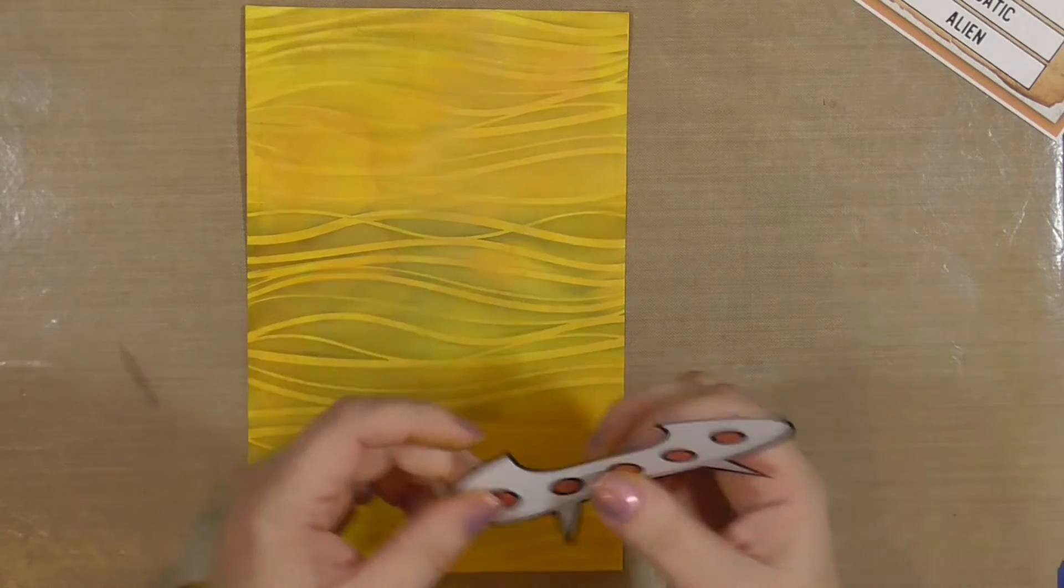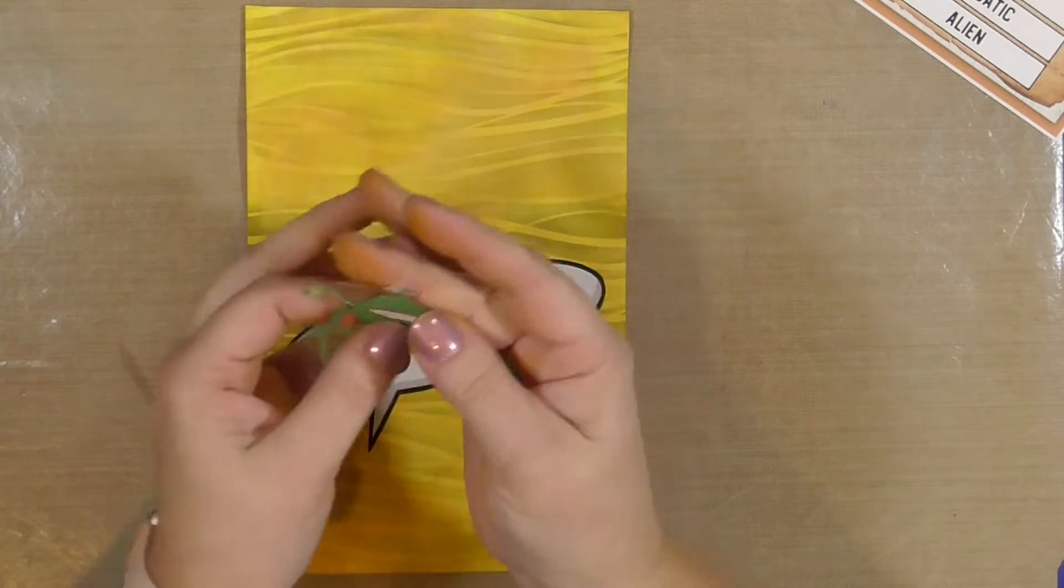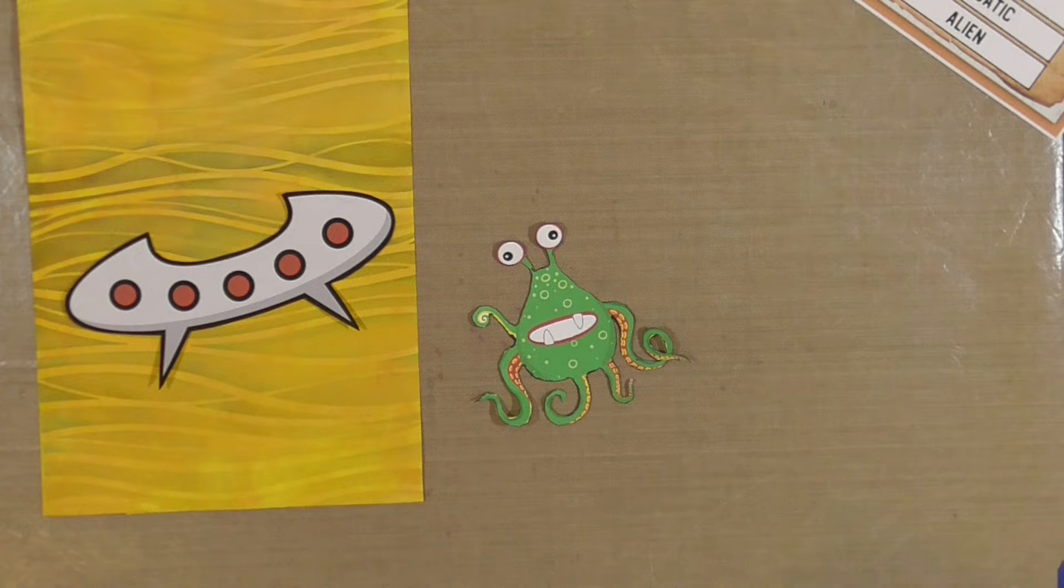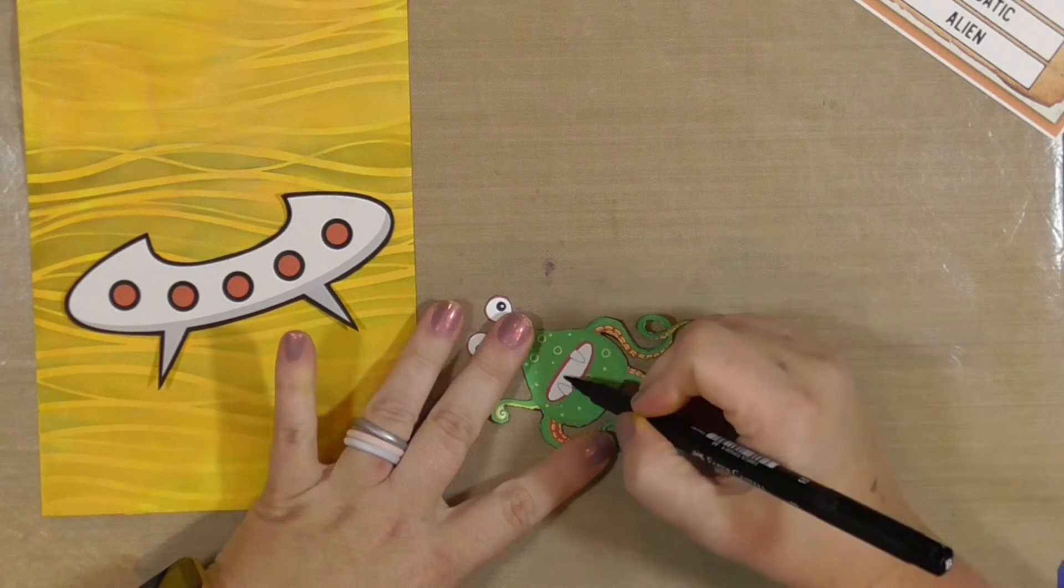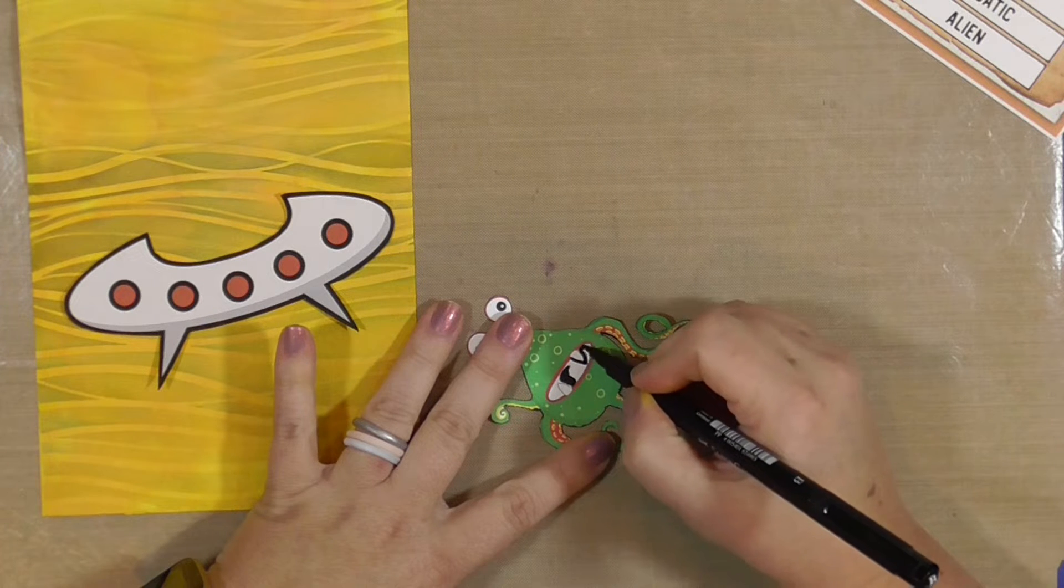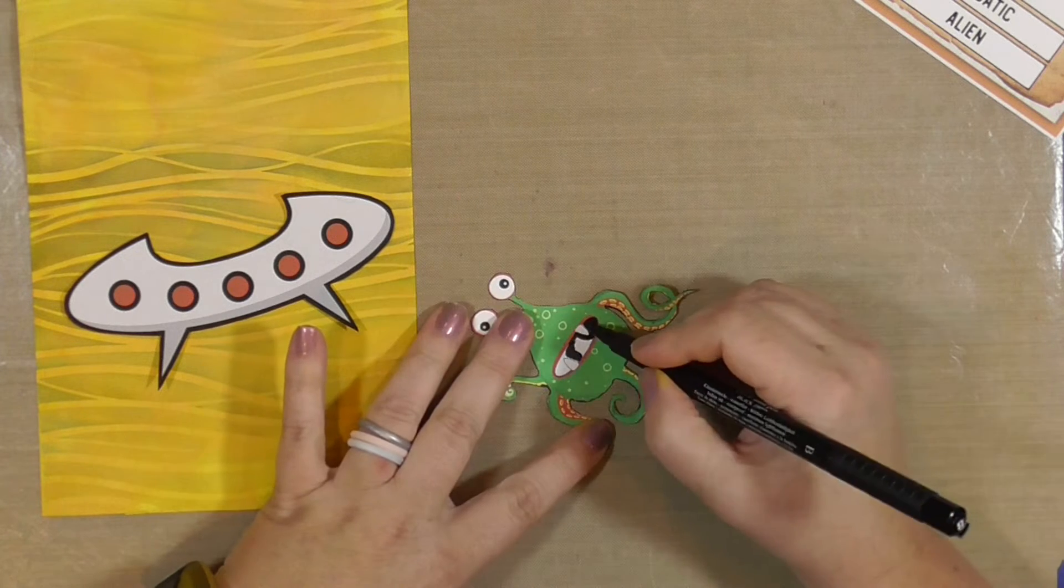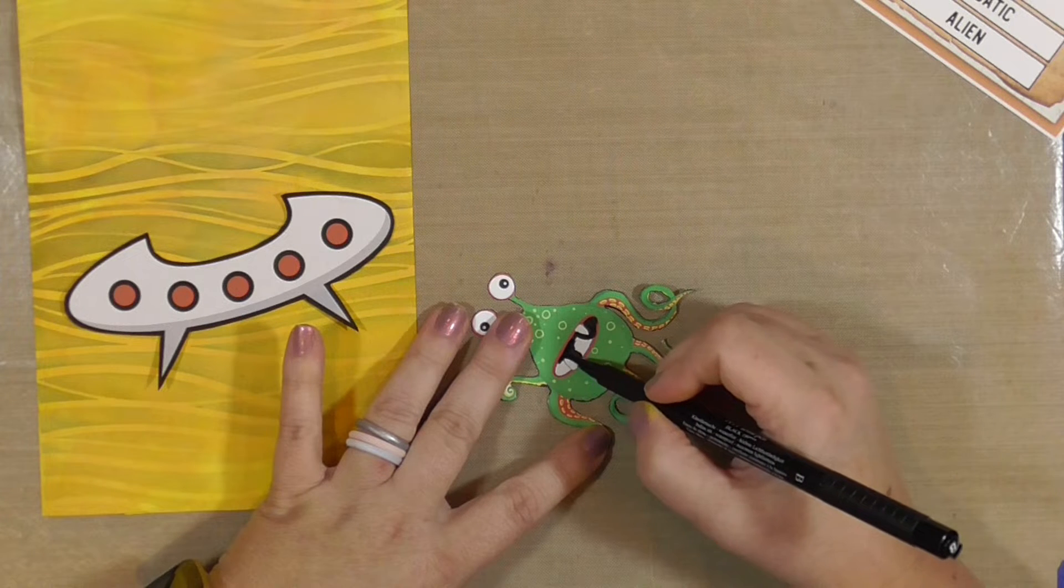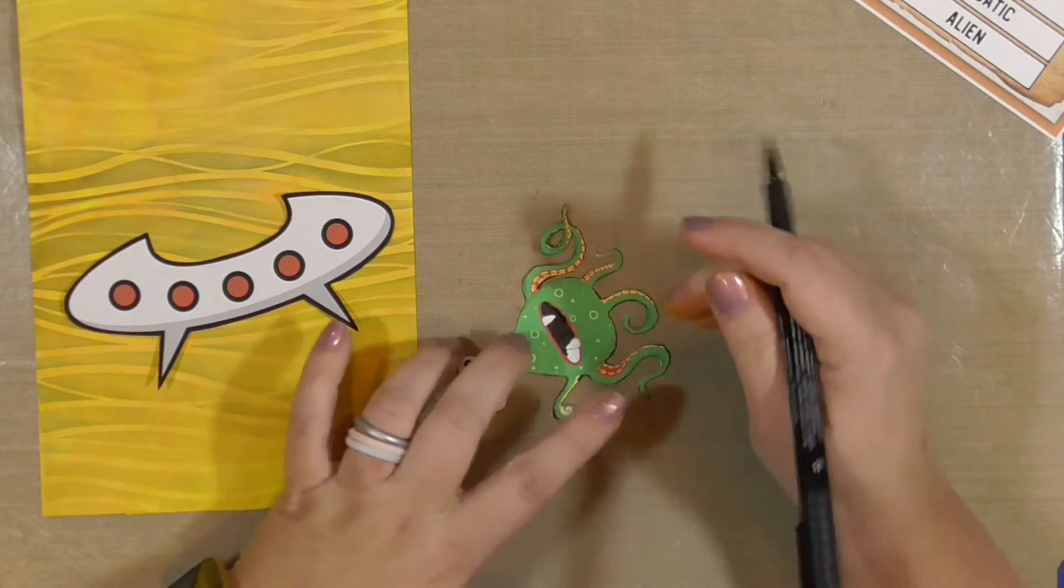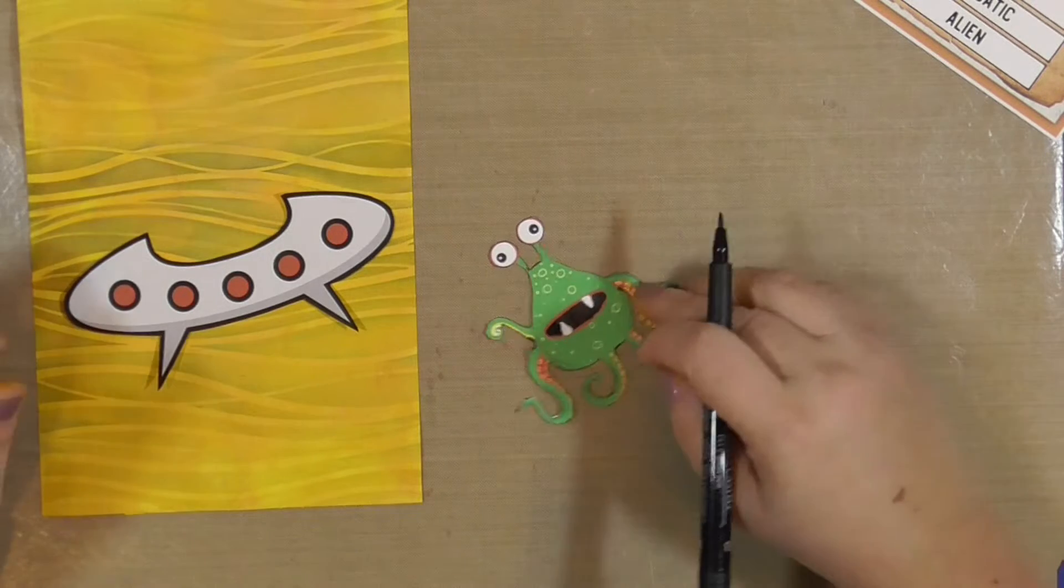I'm going to work on some more of the aquatic and the alien. I have printed out this funny little clipart spaceship and this ridiculous little alien with tentacles. There is my nod to the aquatic. I want this alien to sit inside the spaceship and have his tentacles hanging over the edge. One thing I did not love about this little clipart man is that his mouth is white and open and you can't see his teeth. I have pulled out a Faber-Castell pen, maybe. I just grabbed the first black pen that was in my drawer that was not a fine nib. I'm going to color in his mouth around his teeth so that you can see that he does have a couple of teeth there in his mouth.